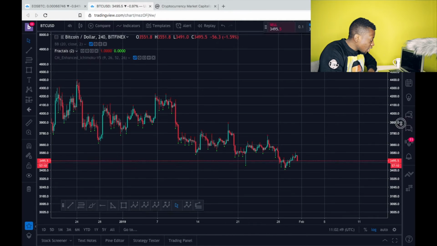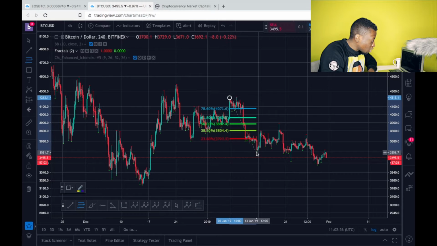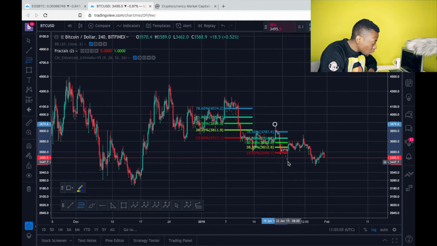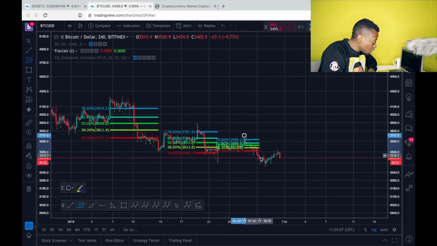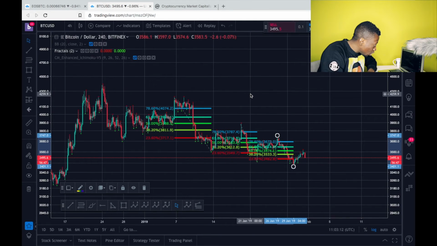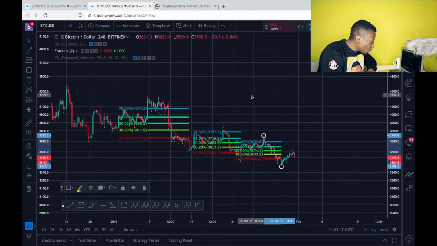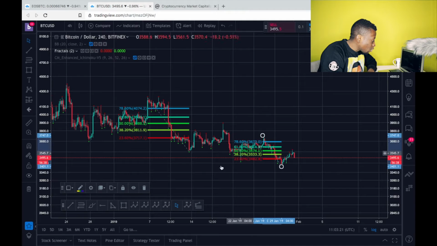The thing that I really wanted us to look at is obviously the Fibonacci levels, because Fibonacci levels are really important. So first of all, let's look at that one. We are also going to look at that one as well, swing high to the swing low, and last but not the least, we are also going to look at the most recent one, the one that we are dealing with right now. If you guys look at this, you are going to discover that they are having some sort of slight similarities, if I can put it that way.